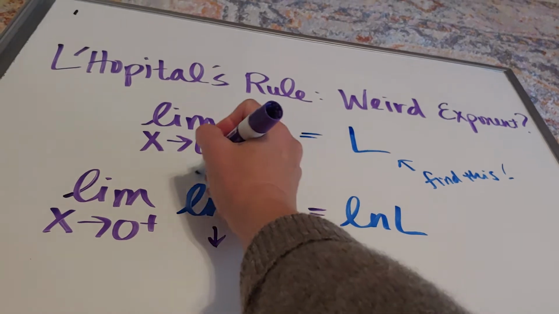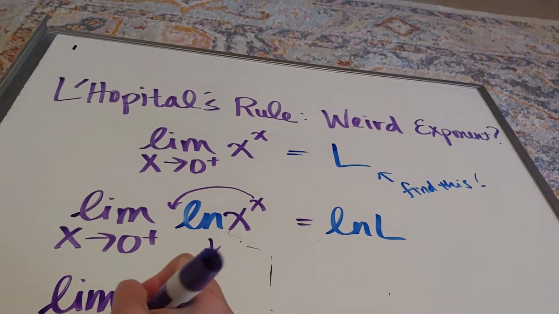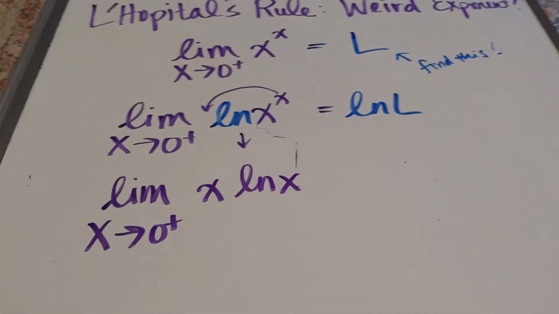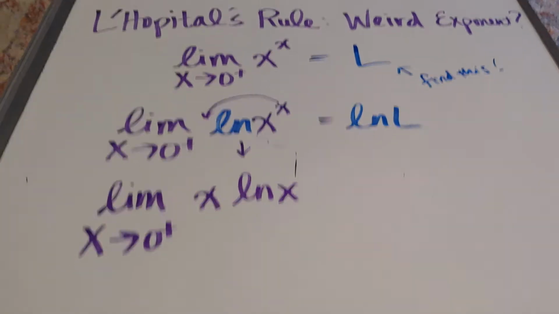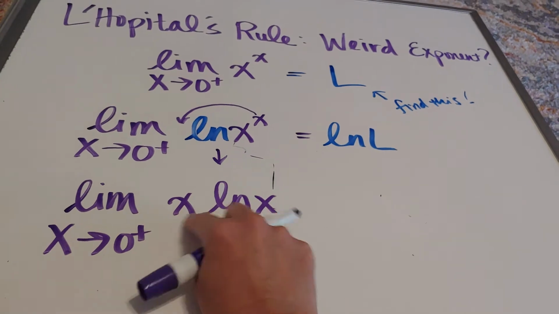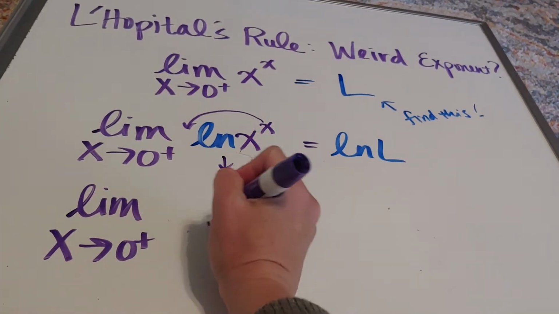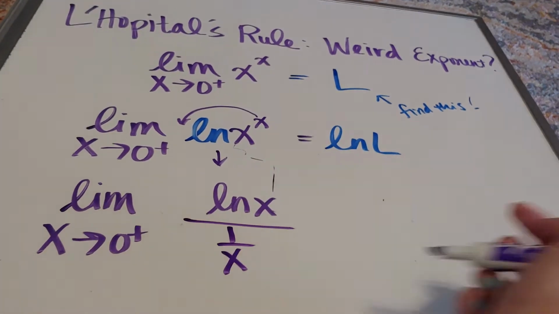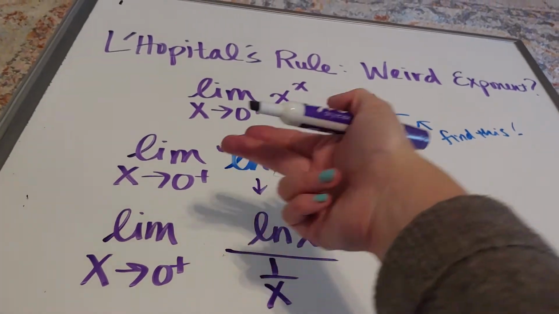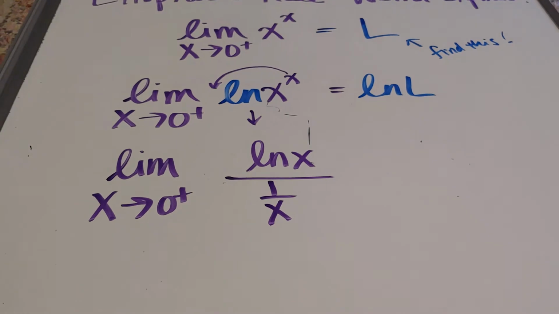If I work on this side, by properties of logs, I can bring that down. Awesome. It's still not a fraction though, right? So I need to somehow manipulate this to get a fraction. I'm going to take that x and write it as 1 over x. Make sure you believe it. x is down in front. That's the same thing as dividing by 1 over x, because that would flip up to be an x. Told you it was creative.